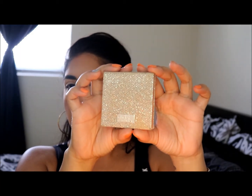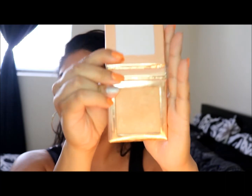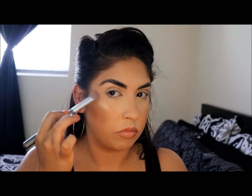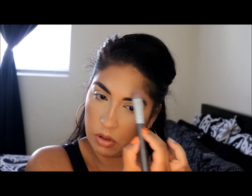Now for highlighter, I'm going to be using this highlight right here from Dose of Colors, and this is from the Desi Katie collab, and this is in the shade Fuego, and it looks like this. And I'm just putting that on the top of my cheekbones, the bridge of my nose, a little bit on the chin, the Cupid's bow, and then on the top of the brows.